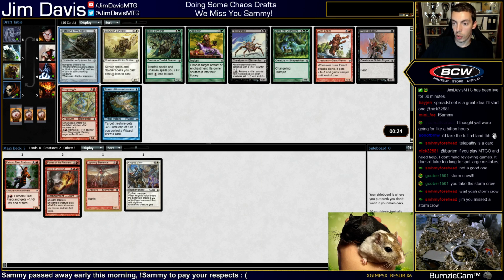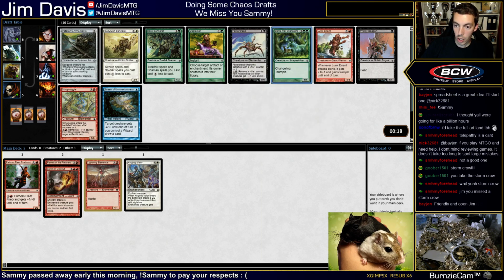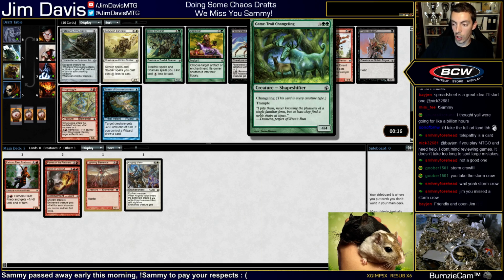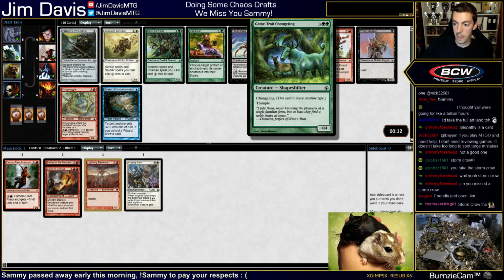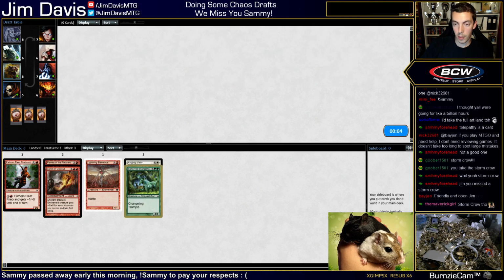I did miss a Stormcrow. You are correct. Game Trail Changeling is actually pretty good. I think the Changeling cards are quite good in a format like this because they're just good with everything, obviously. Knightly Valor. And green seems a little open. I'm going to take the Changeling.